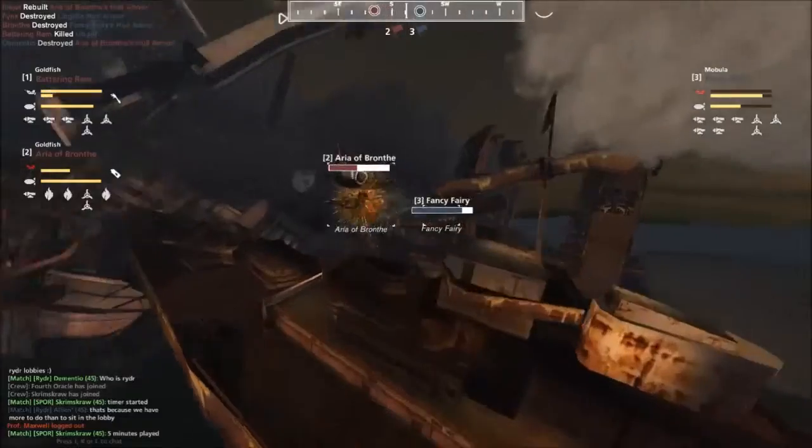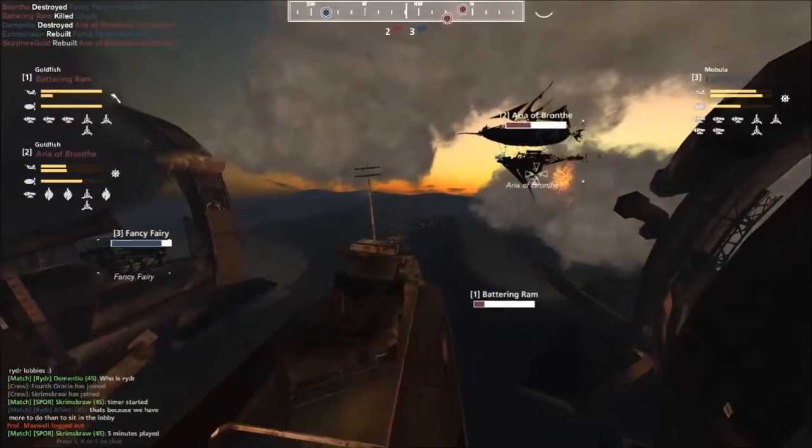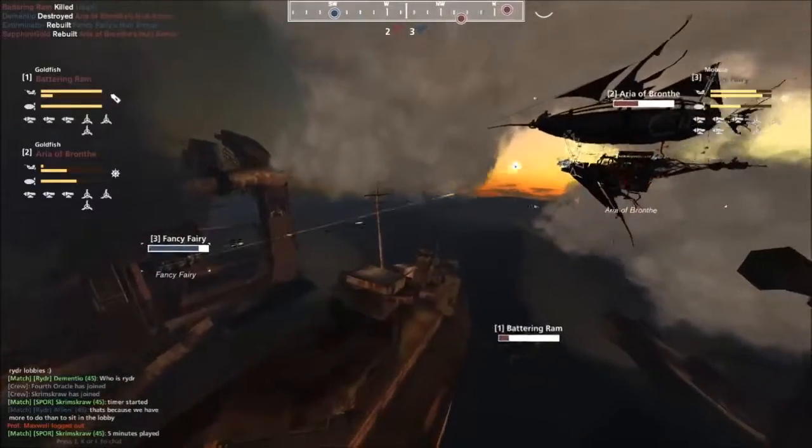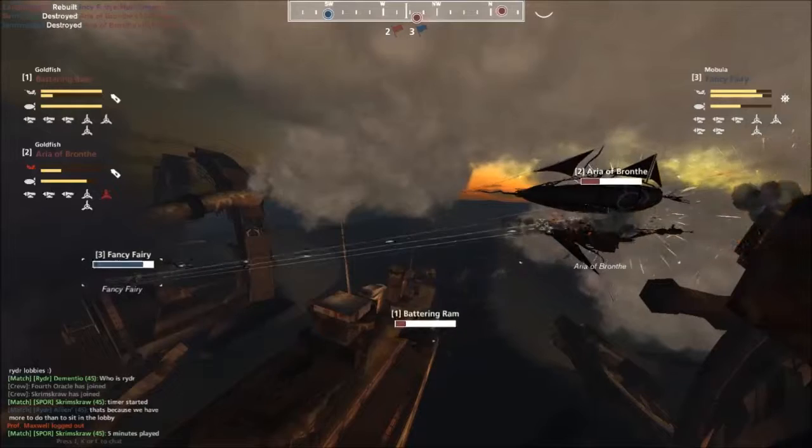Battering ram has an excellent angle right now, and they shove them right into the dunes and nuzzle them to death. In the meantime, the Fancy Fairy getting the better of the Aria. Aria being forced to back up here. It can just wait for its ally, the battering ram, to rise up and assist. But that's a lot of damage coming out from the Fancy Fairy. Armor down. Banshee waiting for its moment.